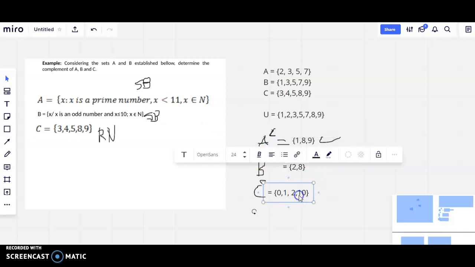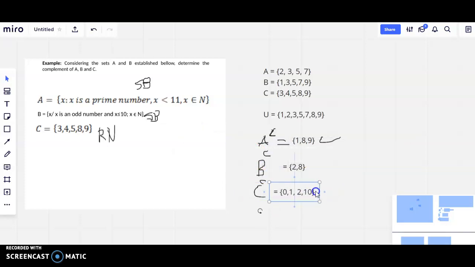And the last one, we are going to check the complement of C, with the same procedure: the elements that are not in C but are in U. In the universal set, we have 1 and it is not in C. So this is the first element of the C complement, so we write 1.